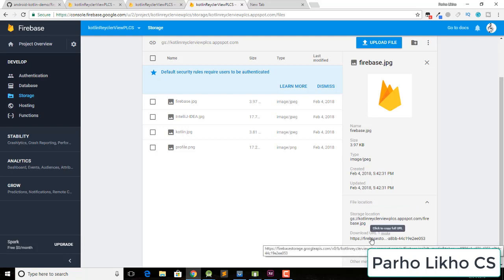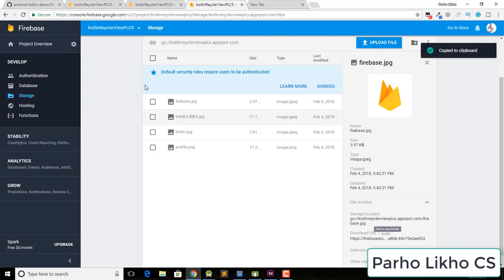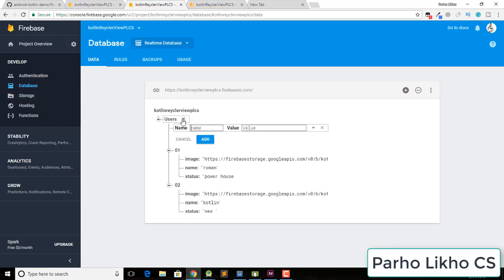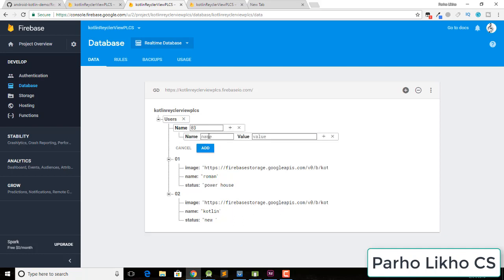You can see here the URL. I click on it and copy it, go back here, and it's time to add a new user, so I add user 3 and also user image and put the URL here.